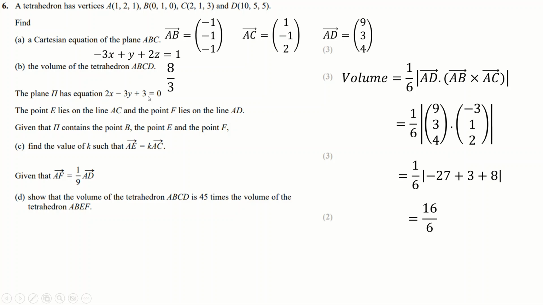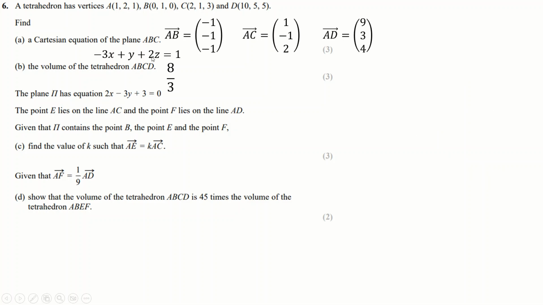The plane has equation. This is a new plane that we're looking at, a different one to this one. And the point E lies on AC, right? So E, I mean, the line AC, this is some interesting notation that I came up with while watching a Los Angeles Clippers game last night. The line AC is this point plus lambda, the amount from A to C, which we already worked out. And so if E is just some point on this line, I can just say E is of the form this. Its x coordinate is 1 plus lambda, its y is 2 minus lambda, and z is 1 plus 2 lambda. And I can do the same for F, right?